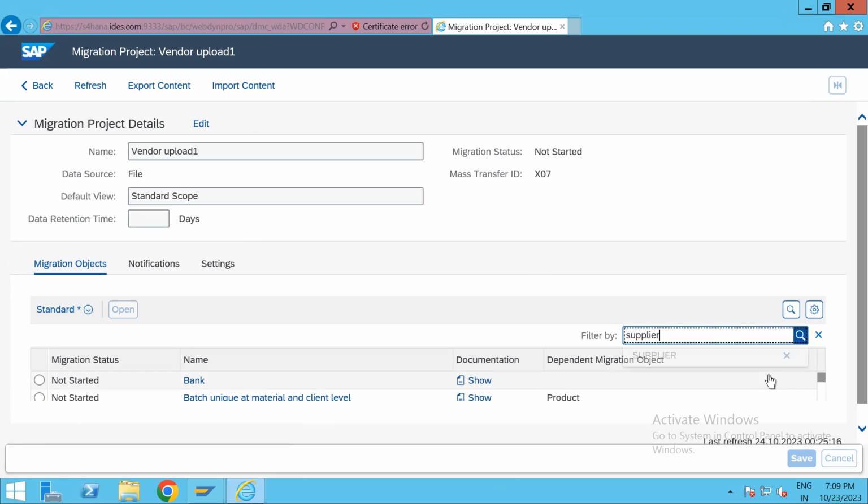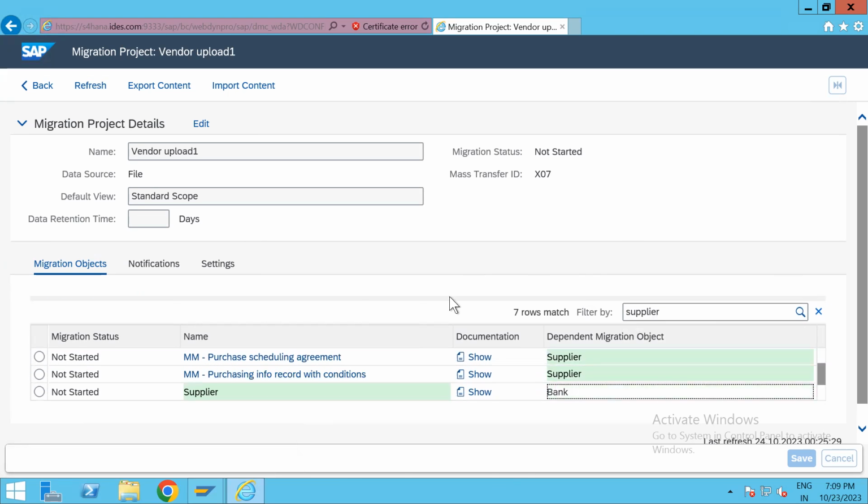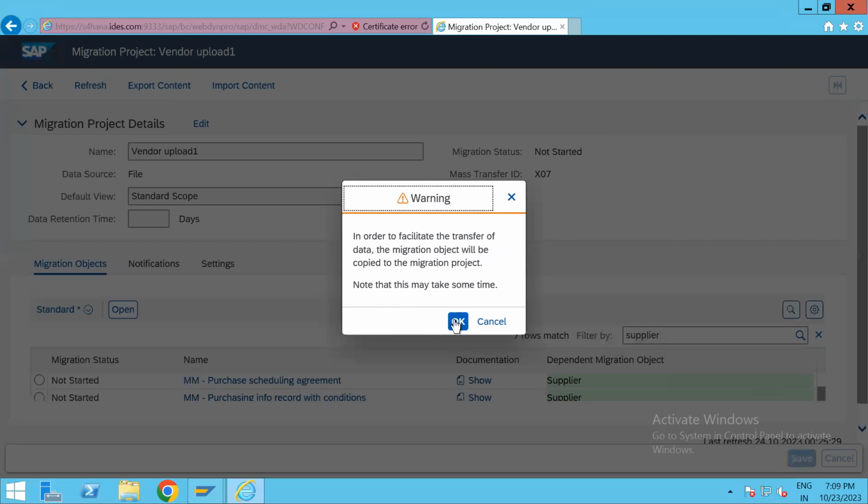So I'm going to select the template supplier. This might take some time. Press OK.